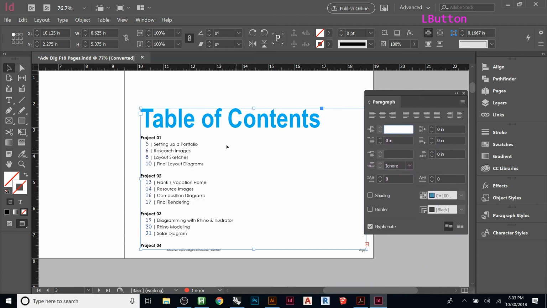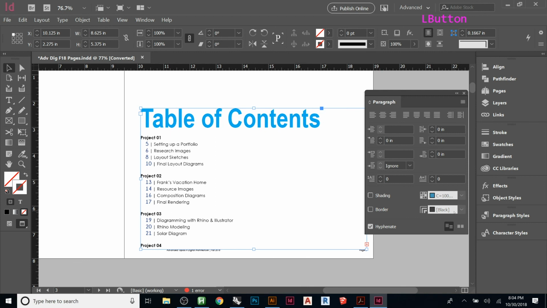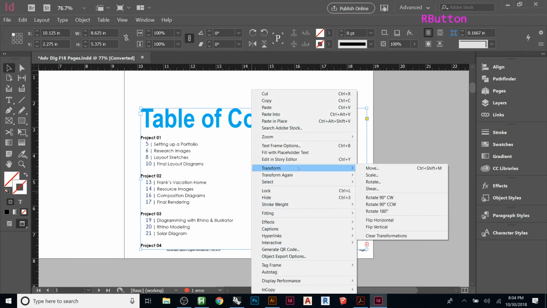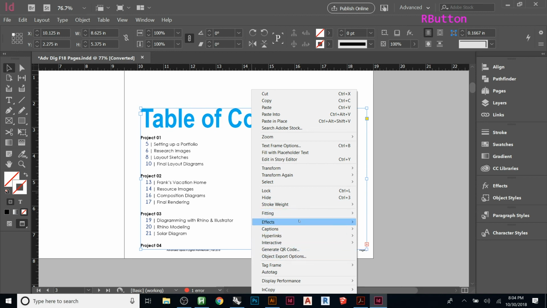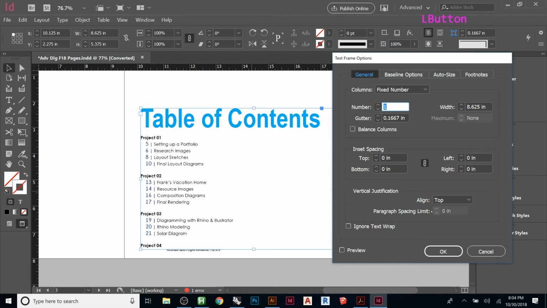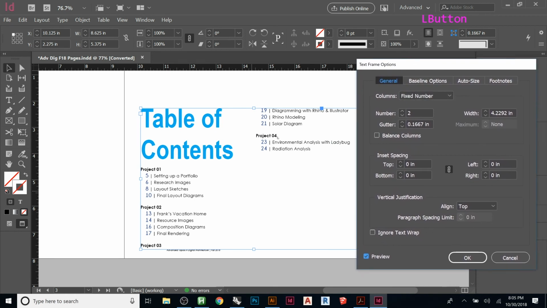So here, all you have to do is tell it, this guy, you want to use... where are my columns? Oh, is this it? No. Well, typically you can do this, but for some reason, maybe we can grab it from here. Text frame options. You used to get most of these when you're adjusting it, but columns, right now it's in 1. If we tell it 2, so you get that. So whether that's really what you want or not, that's up to you.